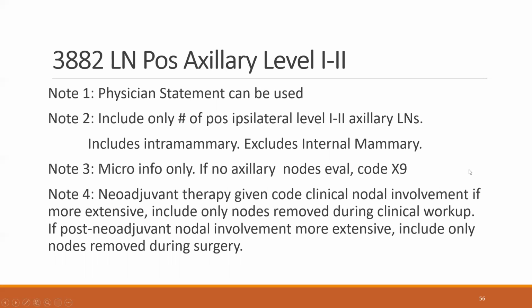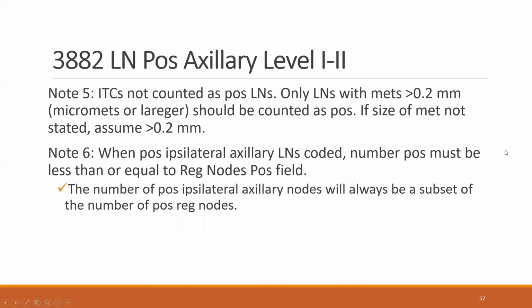Remember, for isolated tumor cells for breast, those are negative. So we'll look at this more when we look at regional nodes in the actual breast training. This is a specific SSDI just for positive, under the microscope, pathologically confirmed level 1 and 2 lymph nodes, not clinical. Again, anything that says isolated tumor cells, overall for breast, those are not positive.